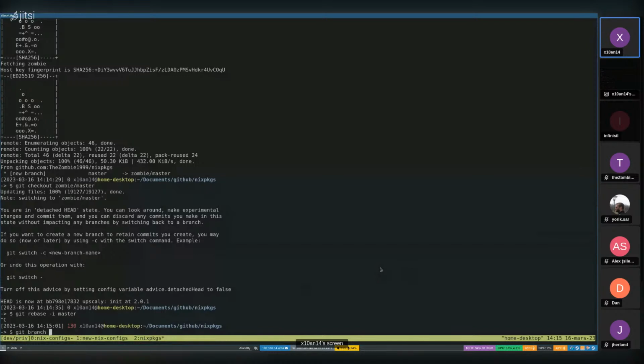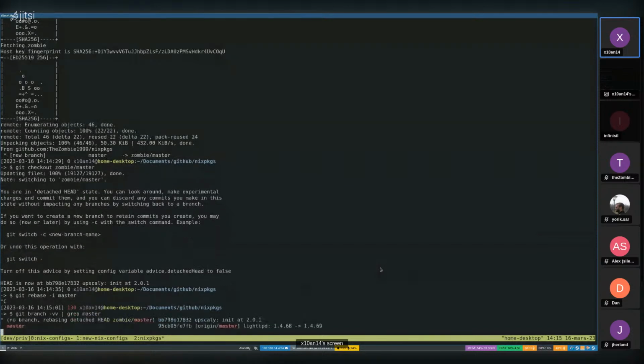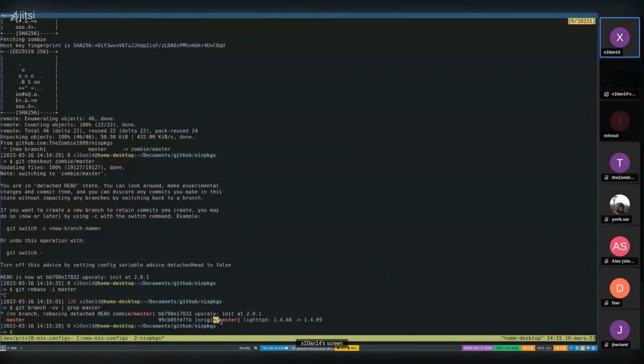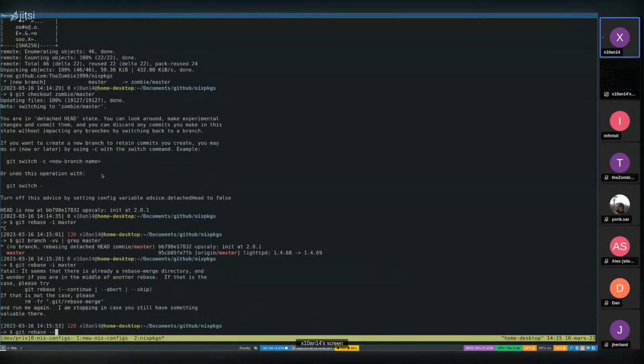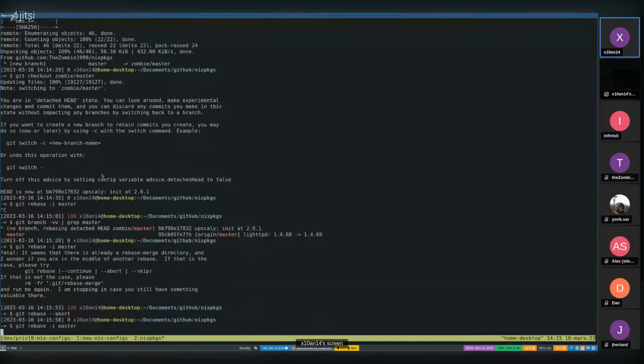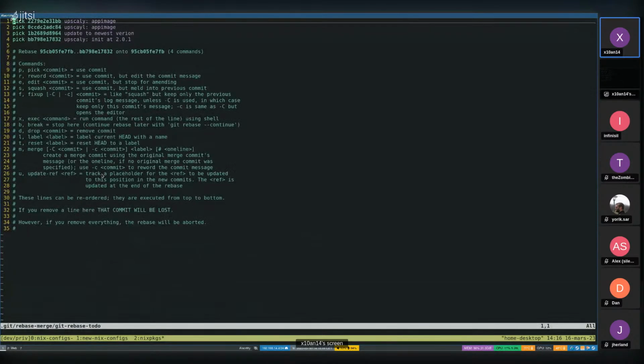So my git branch grep master. I have my master, which is pointing at this latest one from the nixpkgs repo. And then, as you can see here, I added upstream with a git remote add. Then I did a git remote update, and then you see the checkout command here. And then I just did git rebase master, nothing more. But I'm in the rebase already, git rebase abort like you demonstrated. And I get only those 6 or whatever commits, nothing more.